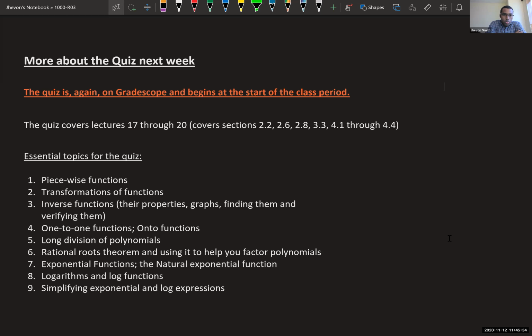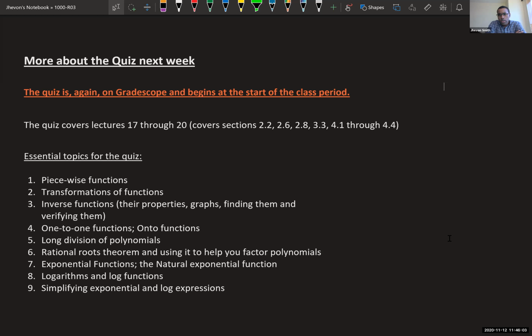I just want you to know about inverse functions, what they are, what are their properties, how would you graph an inverse function, how would you find the formula for an inverse function if I gave you a formula for the original function. If I gave you 2 formulas for functions and I ask you, are these functions inverses of each other? I expect you to know how to check whether or not that is true. So that is what you need to know about inverse functions.